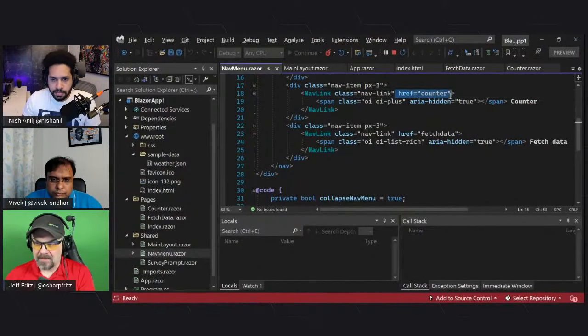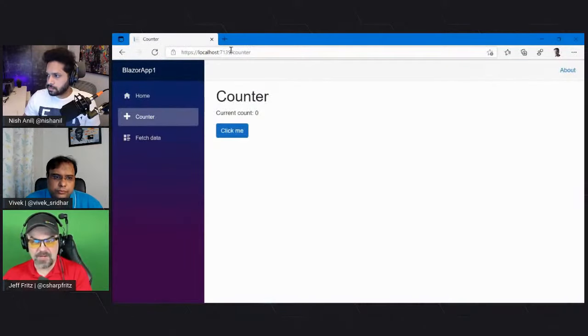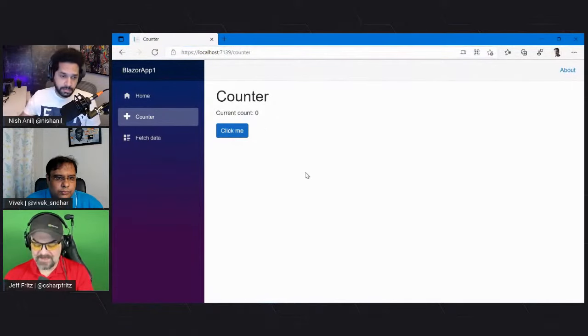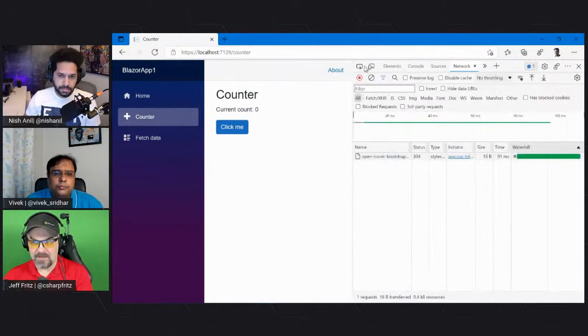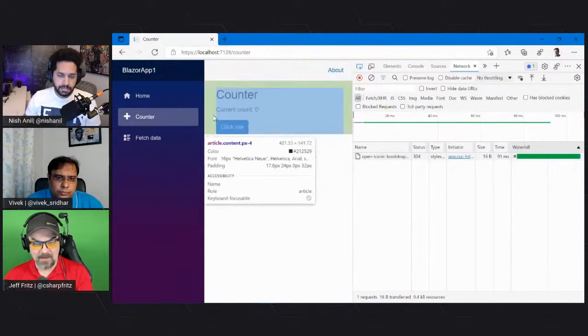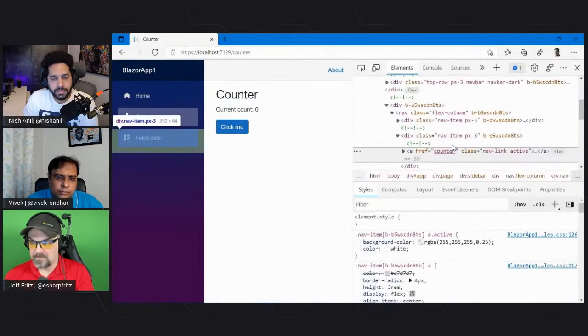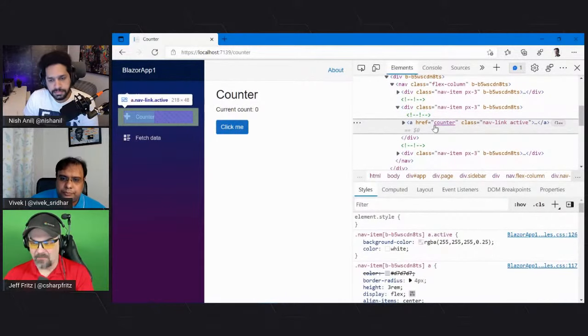The href here is not just an href for the anchor tag to render that says, go navigate to this page, but it also detects if the navigation page that I'm on is the same. It adds a CSS class to that navigation element. So if I do my select an element discovery here, and we select that counter, you'll see, right, it renders an anchor tag. I'll zoom in a little bit so it's easier to see.